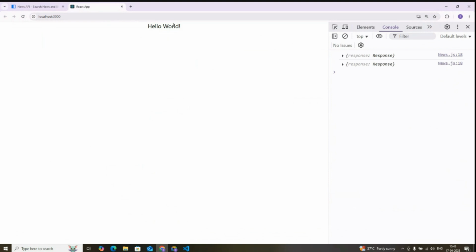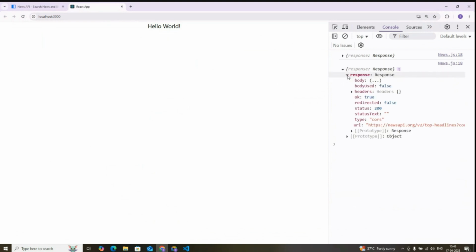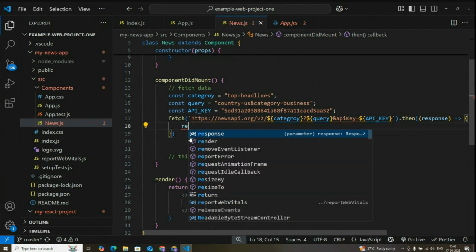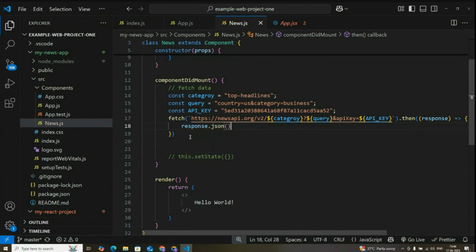Whenever this component gets rendered, the response will be printed. The response object has the body, headers, all this. So this is basically a JSON response. For this, we need to parse the JSON. Let's do that with the function called response.json.